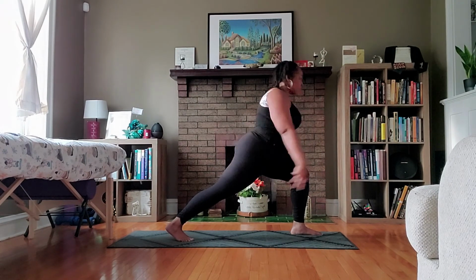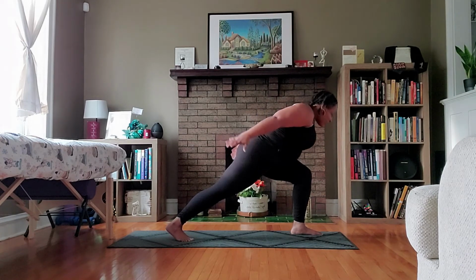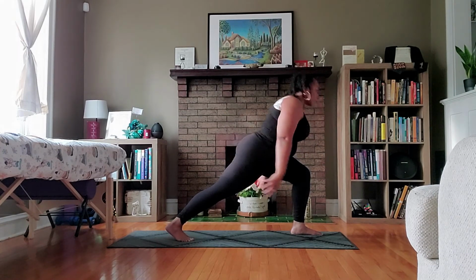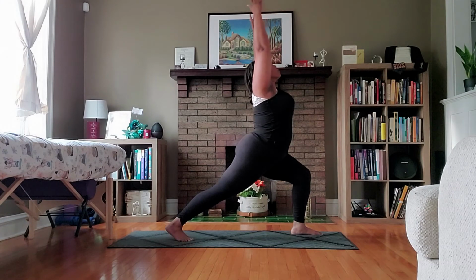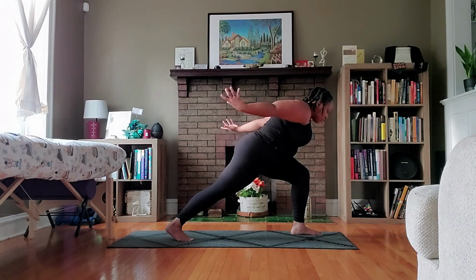The goal here is to create a 90-degree angle in our front knee. Give yourself time if you're not there. Remember, yoga is a practice. Both sets of toes should be facing forward.